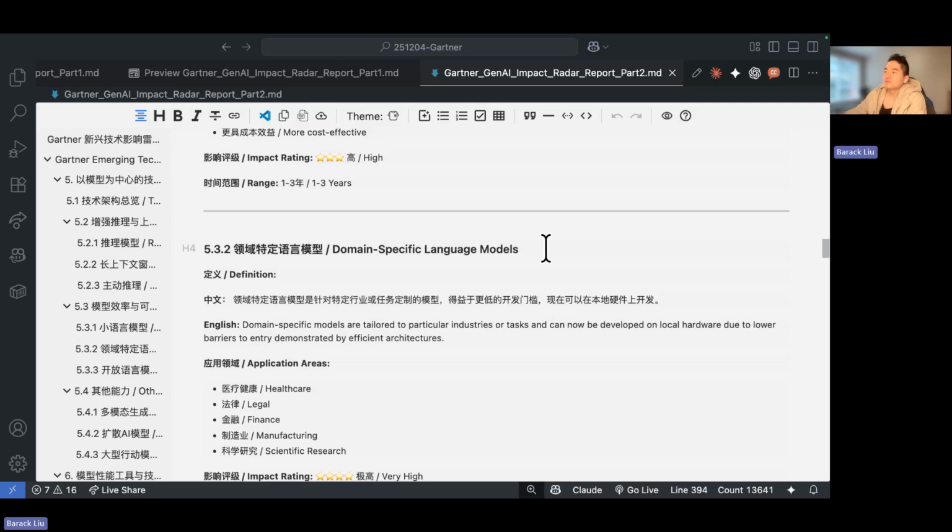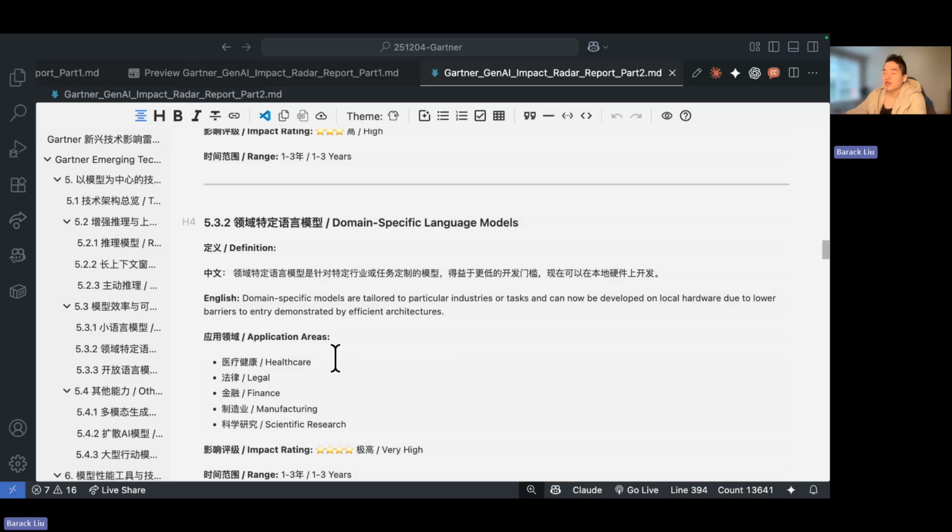So item 2, domain-specific language models. Domain-specific models are tailored to particular industries or tasks and can now be developed on local hardware due to the lower barrier to entry demonstrated by efficient architecture. Make sense?